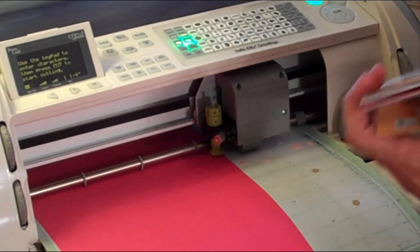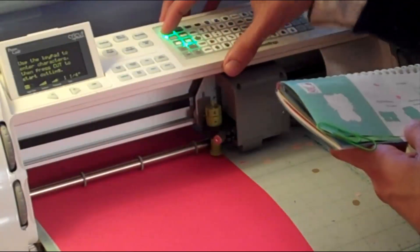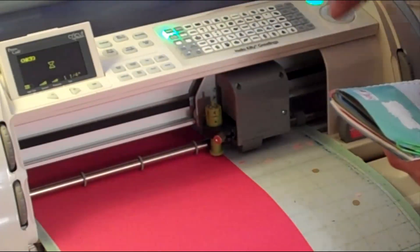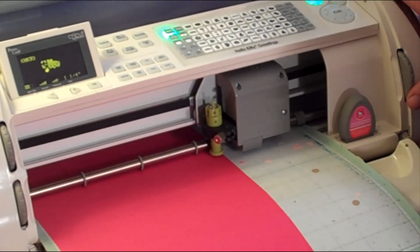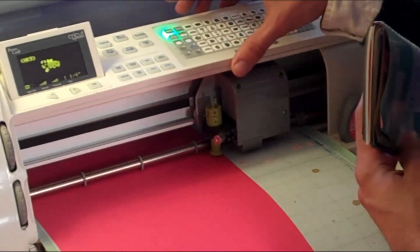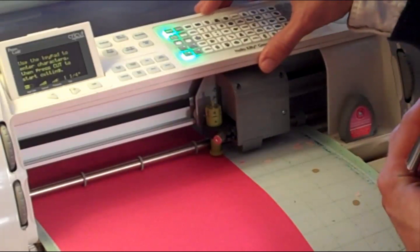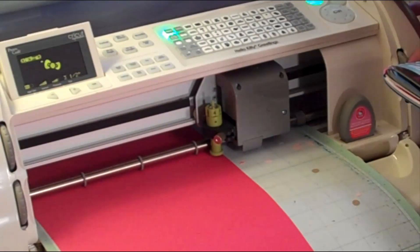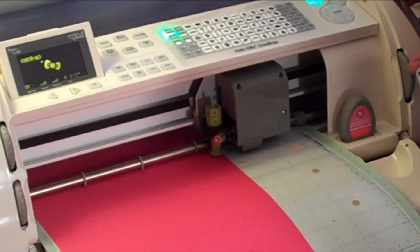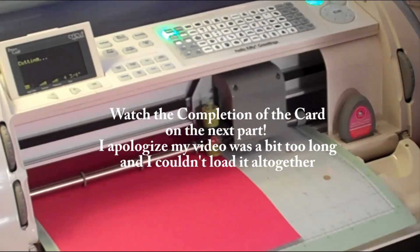While I have the red loaded, I also want to cut the bow using the bow and nose function for the Hello Kitty. I need to press shift with that — let me backspace and press shift, then select the Hello Kitty I want. Changing the size back up to four and three quarters of an inch. It's great that you have this display to check you're cutting the right thing. Cut, then unload the paper.